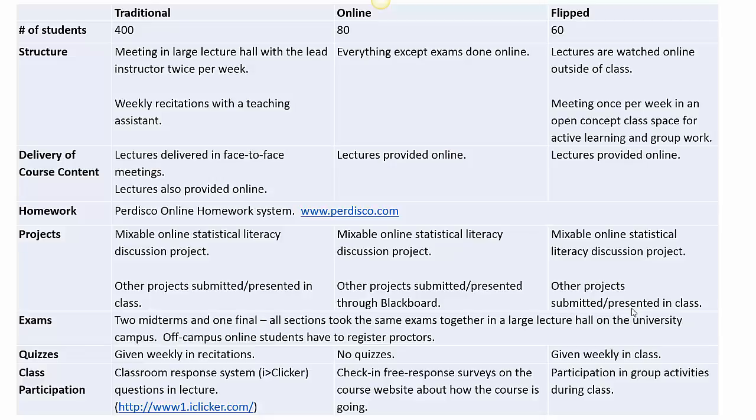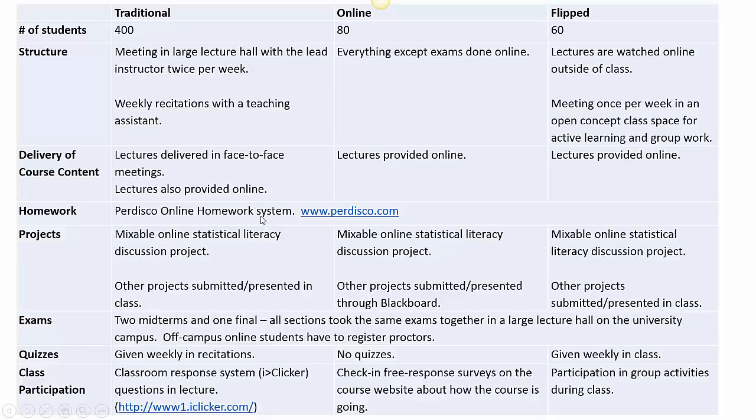The online students do everything except for the exams online. The flip students get their lectures online like the online students do, but then they see me and a TA once a week in an active learning classroom, and there we do active learning and group work to help them practice what they learn through their online lectures.